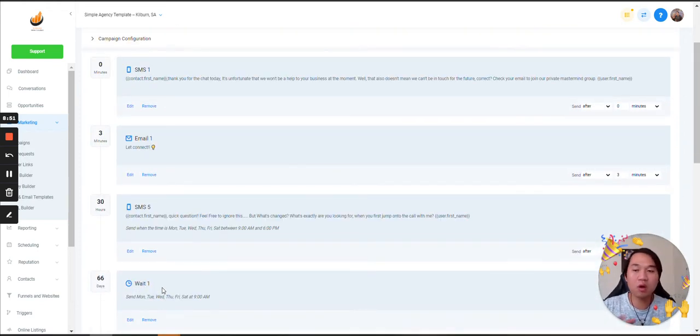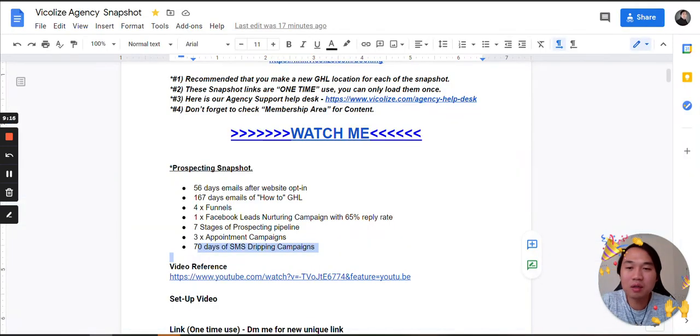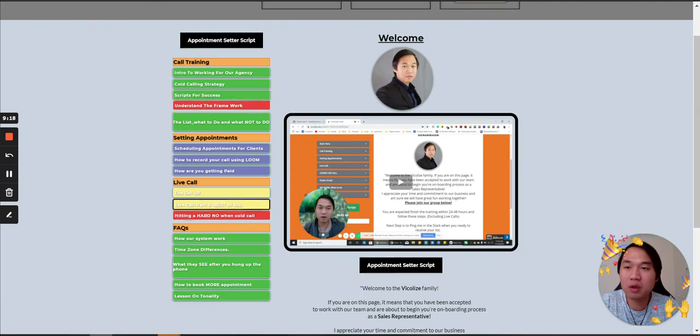But look, the content is one thing, and the strategy and implementation is really the thing that gets you off the ground here and makes you run your agency with this platform more effectively. Sorry, trying to get the words out of my mouth here, but yeah, let's actually walk through everything in detail.